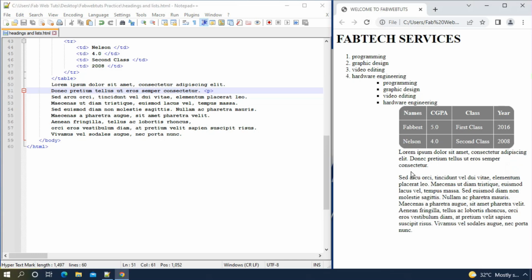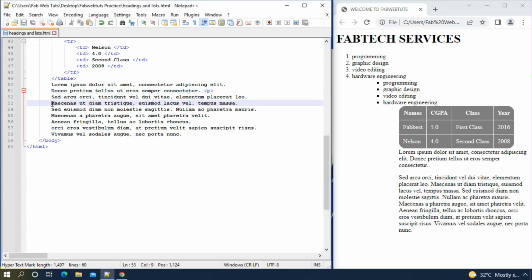The next thing you can do is also line break. For instance, we have this line here, and I want to break the line so that this word is going to drop to this line. To do that, I have to locate the text here. This is the text here.